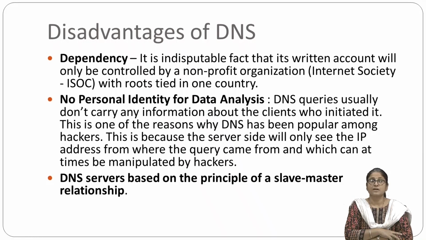The second disadvantage is no personal identity for the data analysis. DNS queries usually don't carry information about the client who initiated them. This is one of the reasons why DNS has been popular among hackers. This is because the server side will only see the IP address from where the query comes, which at times can be manipulated by the hackers. Basically, DNS is one of the most popular targets of hackers, right? Because the server side only looks at the IP address from where the request is coming, right? And the hacker can make changes to that IP address and be able to hack that server.